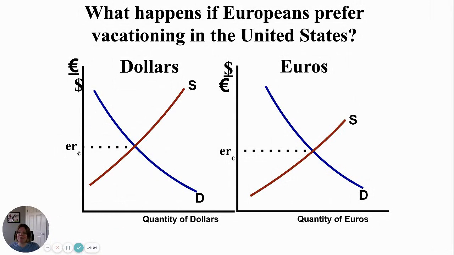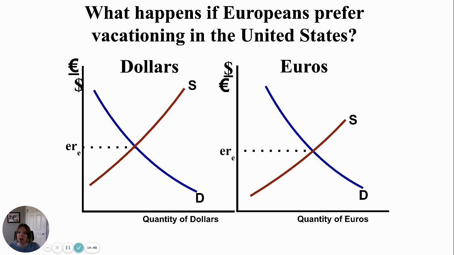Okay, so when you're graphing out the foreign exchange market, I've got two back-to-back right here so you can remember, because it does get a little confusing. On the left side, you're looking at the dollar market. So how do I graph out the dollar market? Well, it's the dollar market, so the quantity is quantity of dollars. And what's the price of dollars? It's in terms of euros, so it's euros per dollar. How many euros do I have to supply to get my hands on $1?